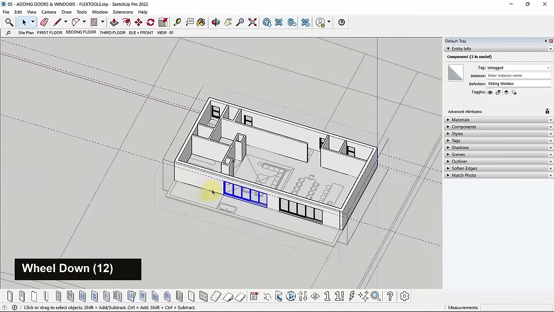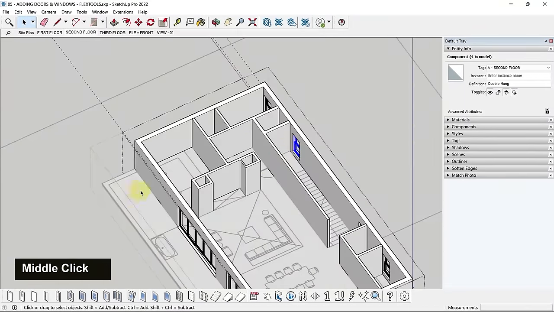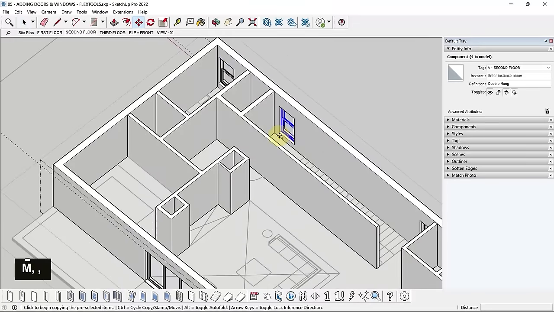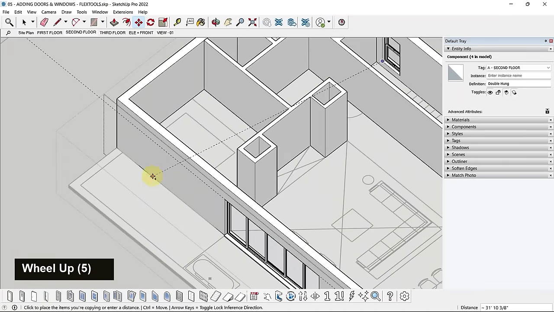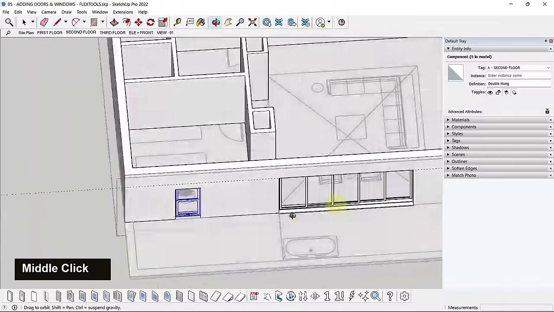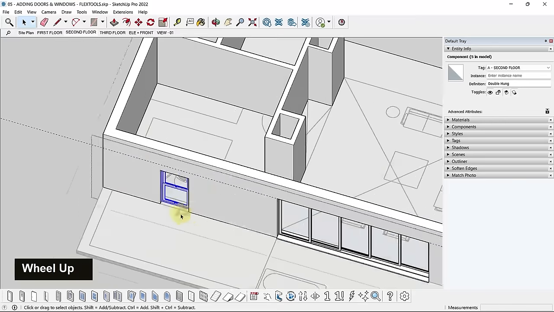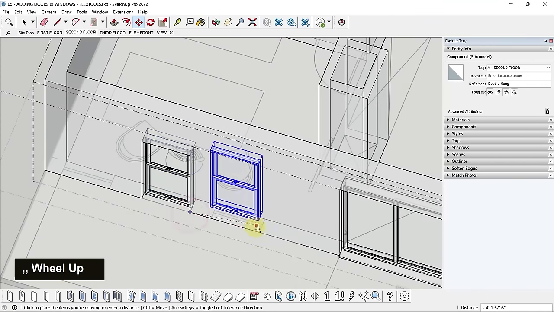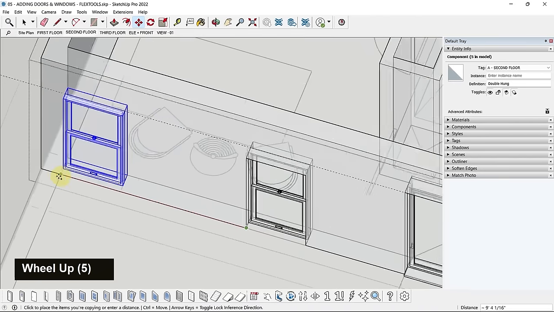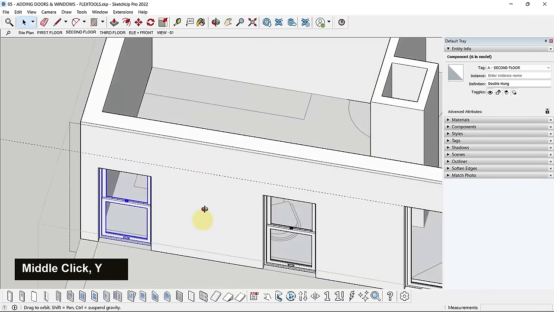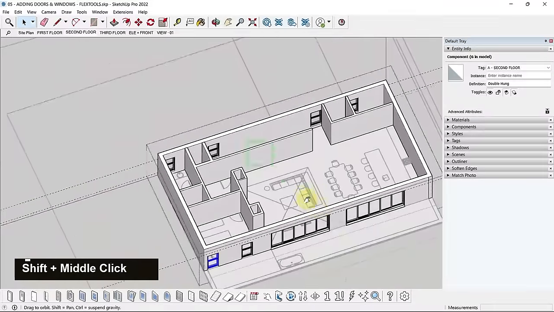And generally, in Flextools, you can't really copy from one wall to another so easily. For example, if I try to copy this, sometimes it doesn't work. So let's select this window and copy it here. Okay, this time it did work, but sometimes it doesn't work. So in that case, you will need to add the window again from scratch. Right, since I've copied it here, let's move this here and let's copy this here as well. So that's how easy it is to add doors and windows using the Flextools.